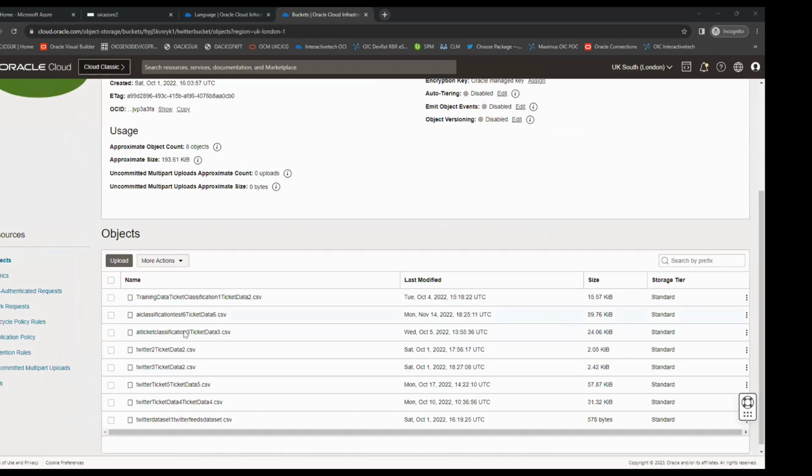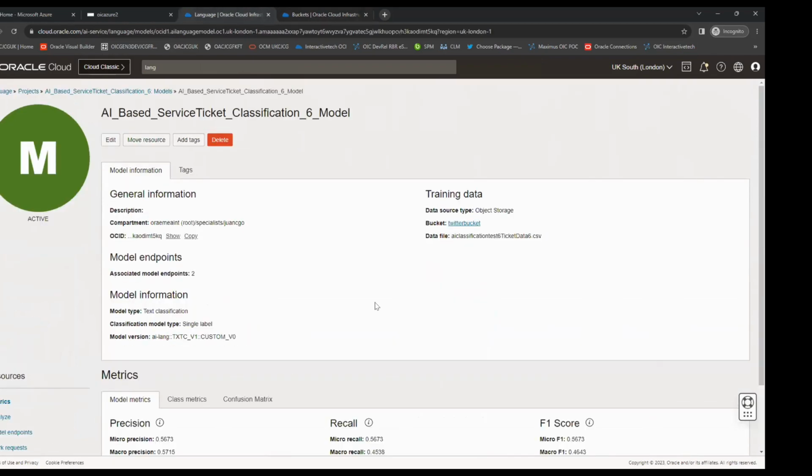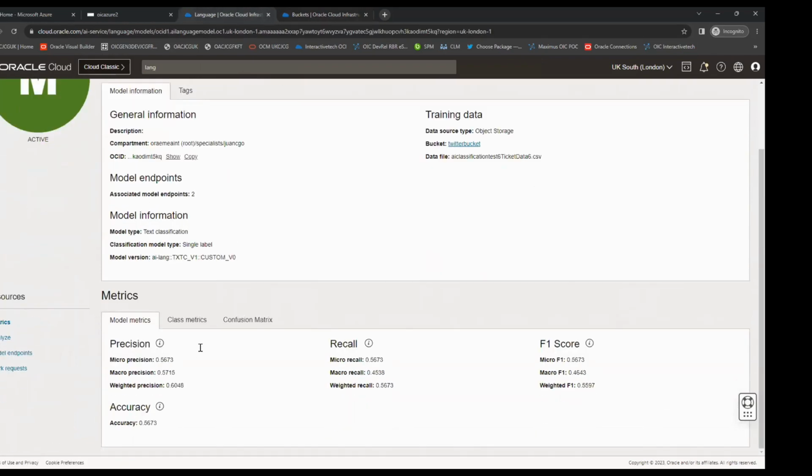Okay, so that's what I provided to the model as an input, and then you just have to provide the model. And when you click on submit, this will train, test, and validate this for you. That's why I'm saying this is an AI as a service platform, right? You don't have to create algorithms and all of that. I mean, we are integrators, so we just want to get the job done, right?